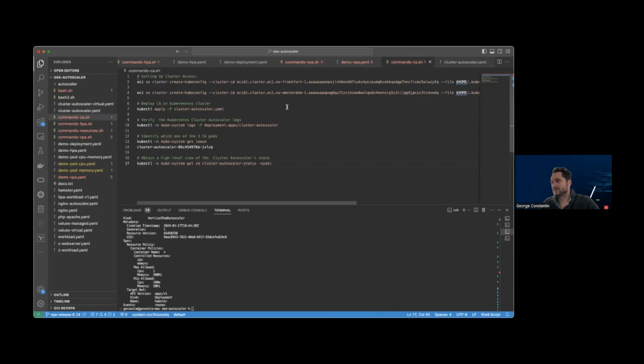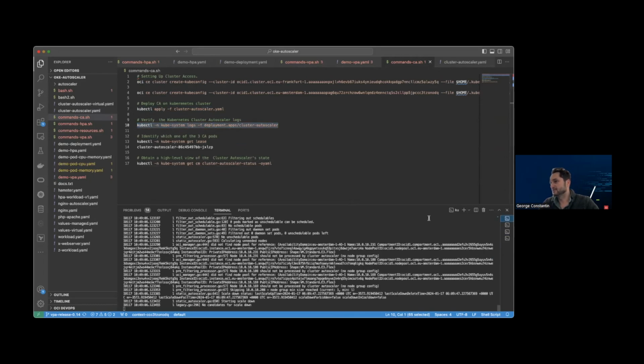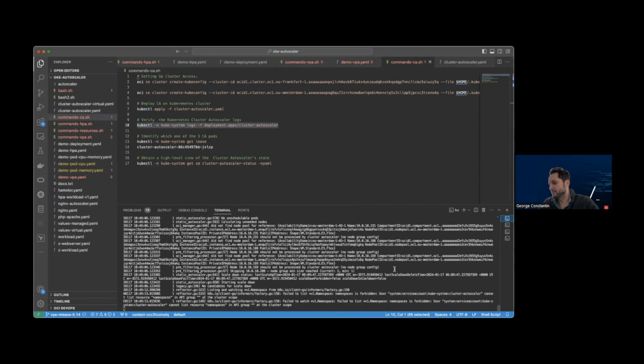To run this cluster autoscaler, we have to connect to the cluster, of course, and we can deploy it using this manifest file, and then we can check if the cluster autoscaler has been deployed properly.